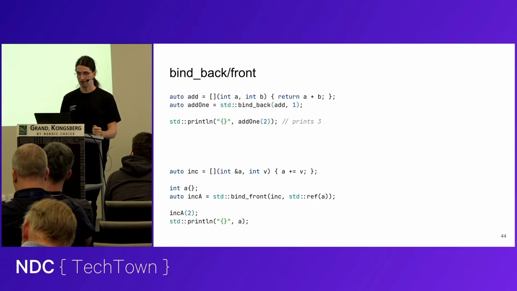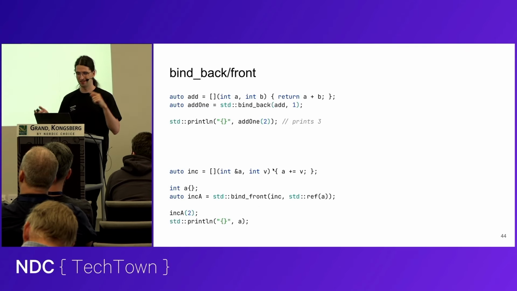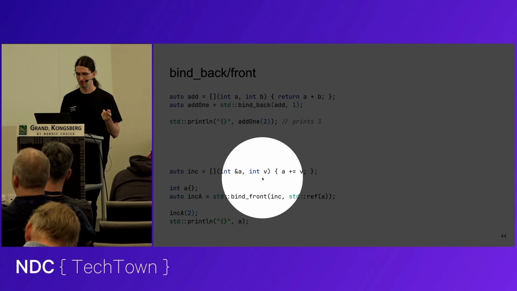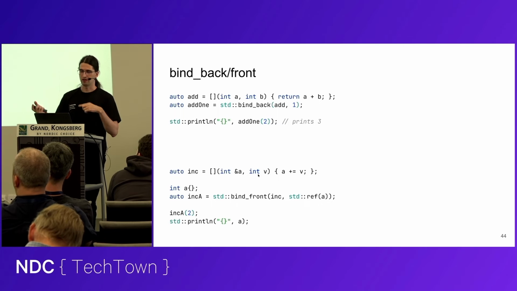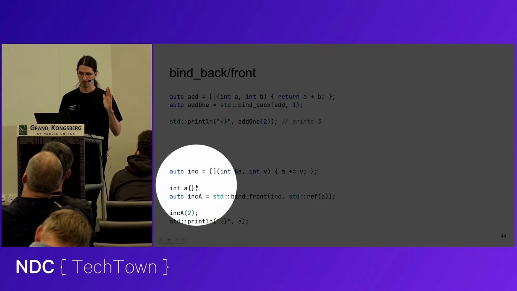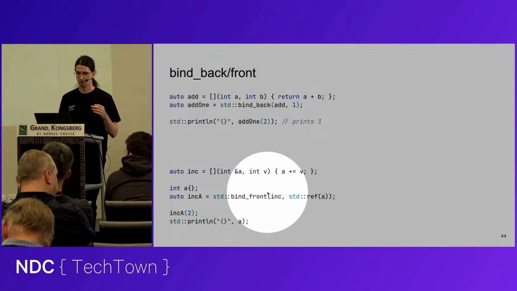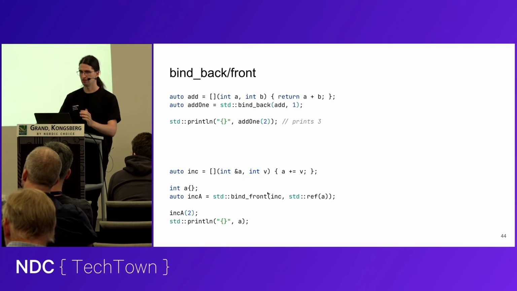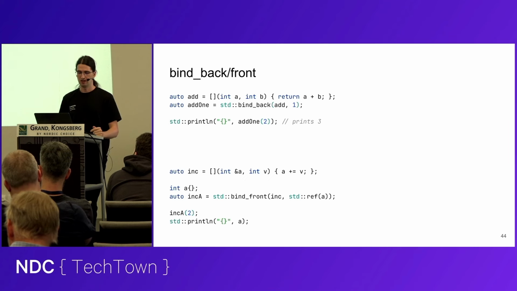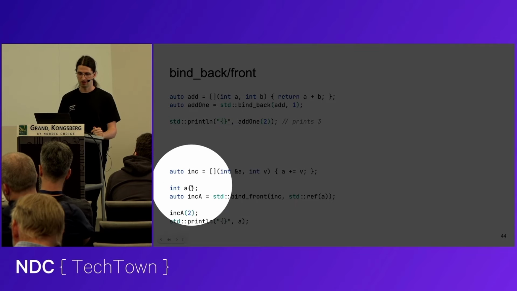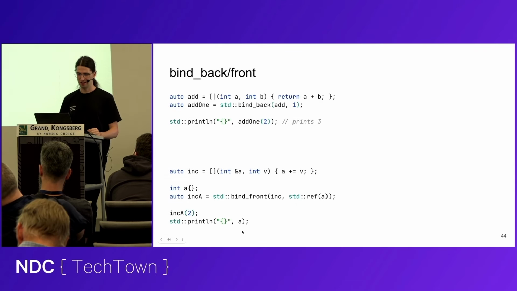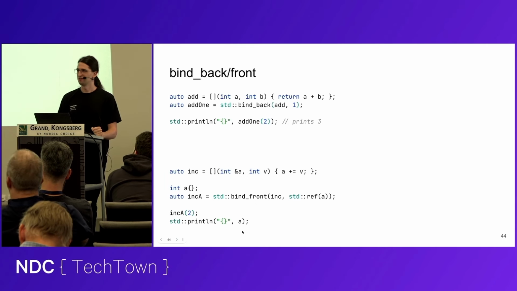And the same thing, but from the opposite side, is for bind front. So imagine that we have an increment function that takes the first argument by reference and the second by value. So it just adds the second one to the first one. And we have an a here. So we always want to increment this particular a. We invoke bind front, and as the first part, we just bound the reference to this a. We're using std::ref here, which returns a std::reference_wrapper, and this will be bound. And then we want to increment a. We'll be incrementing only a and increment a by 2. And this, I mean, I don't have it here, but what would be the value of a, by the way?